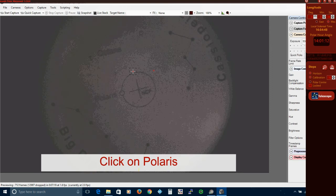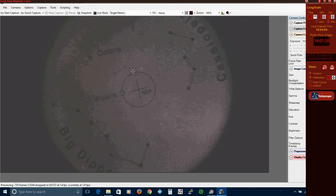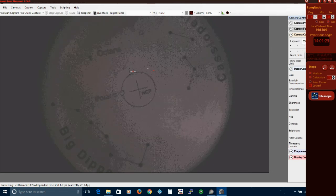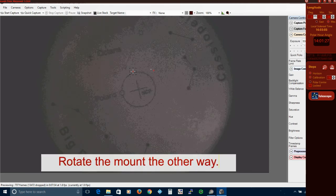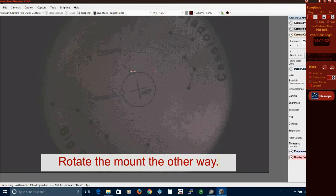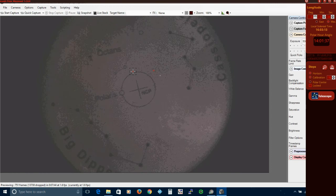There are many useful features in SPA. At any time you can press the magnify button to give you an enlarged view to help you see the star while you work on your mount. You can also use the cursor keys to finely move the cursor around the screen. Pressing the escape key will delete the last mouse click and the enter key is the same as the left mouse button.